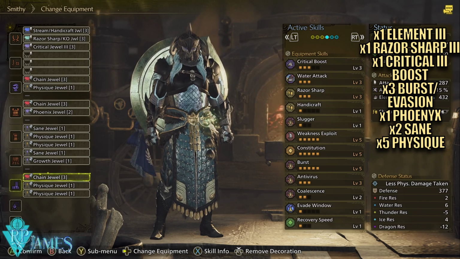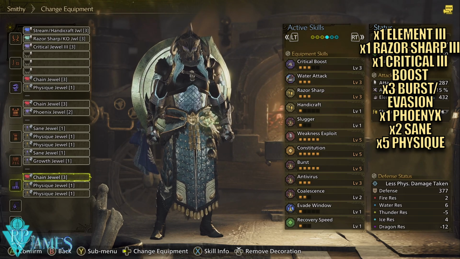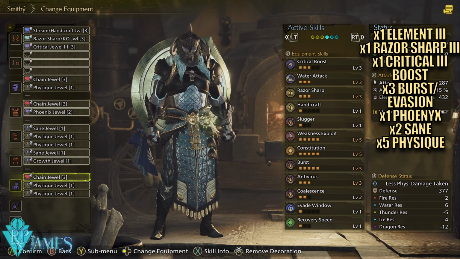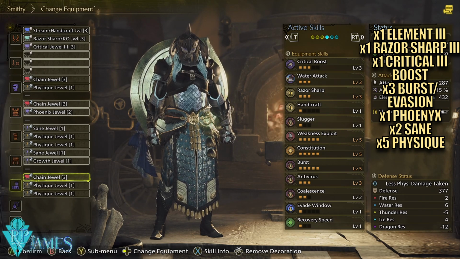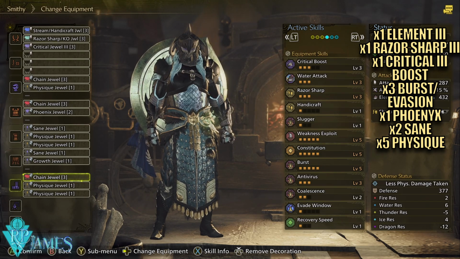But ideally, what you should be striving for is 3 Chain Jewels in here. If you don't have the Burst Jewels, just use Evade Extender. All of the things that I'm showing you right here, you're going to be able to craft them at the Melder, aside from the jewels that we have in the weapon, that is, of course.